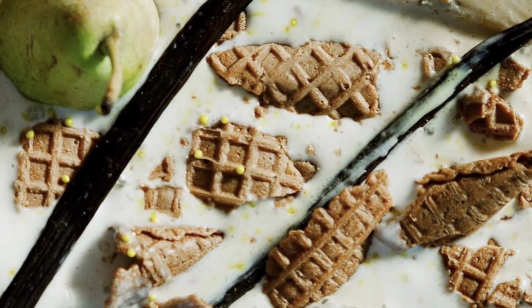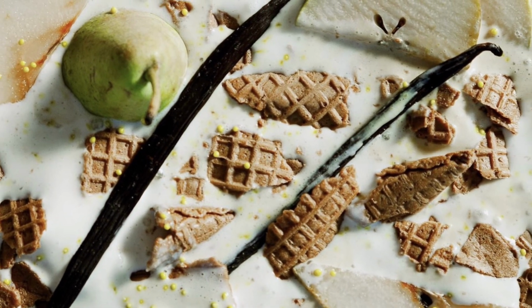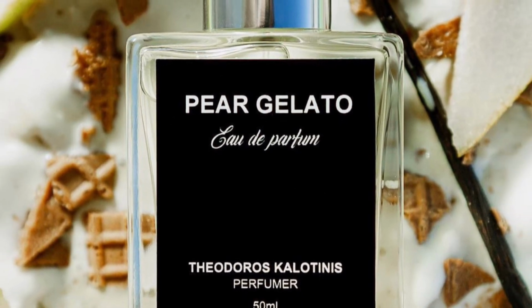and then the notes. So Pear Gelato, it says, Pear Gelato is more than just a fragrance. It's a journey back to the sweet nostalgia of childhood. Picture yourself strolling down memory lane, clutching the most delectable ice cream while the sun's warm rays paint a smile on your face. The crisp waffle cone, sturdy as a biscuit and utterly delicious, mingles with the scent of fresh milk and sugar, whisking your mind away, but the true magic unfolds when these elements intertwine with the irresistible aroma of ripe pear. Inspired by authentic Italian ice cream, this creation reflects the perfumer's adoration for Italian gelato.